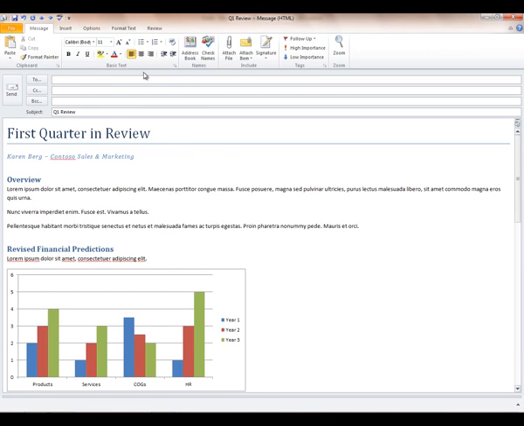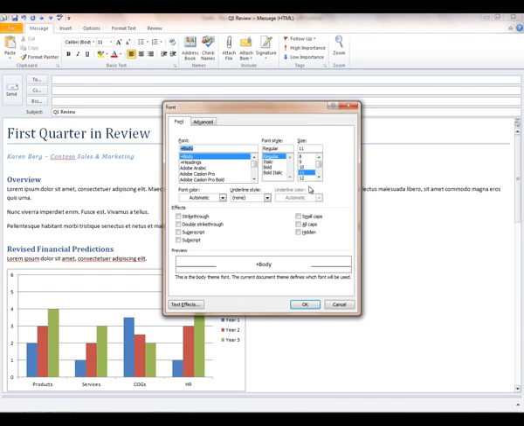Now, you can see the commands here within the ribbon. Sometimes you may not exactly find what it is you're looking for at that particular time. These little arrows that you see at the bottom right of some of these groups, that's called a dialog box launcher, and the reason it's called that is if you click it, you will see your old interface dialog boxes here. So if you're used to working in dialog boxes, you want to get down and tweak some more of the advanced settings here, you can do that by simply opening up the familiar looking dialog box and begin to make those adjustments.